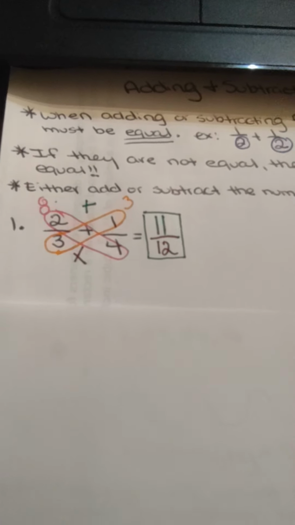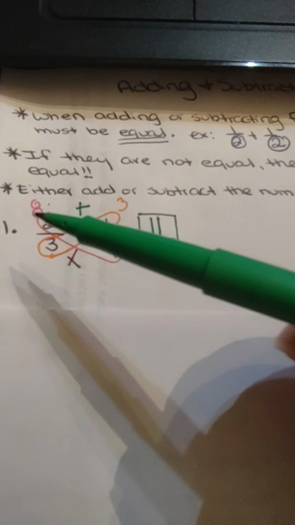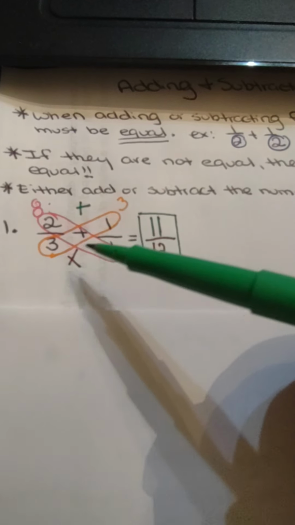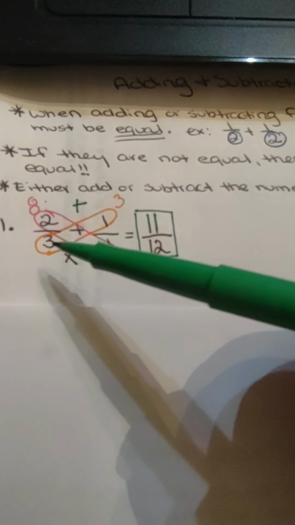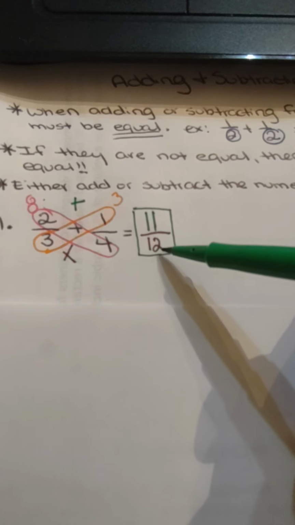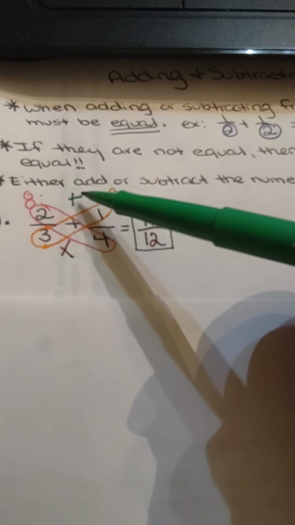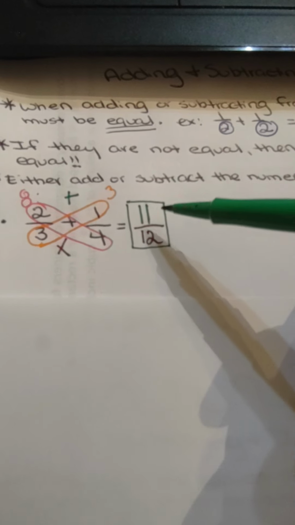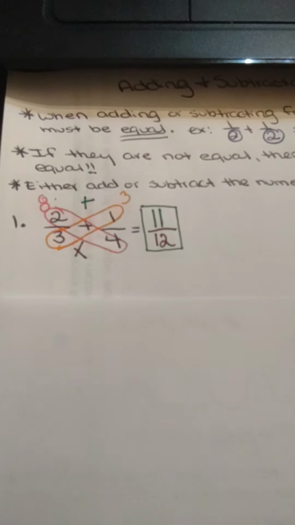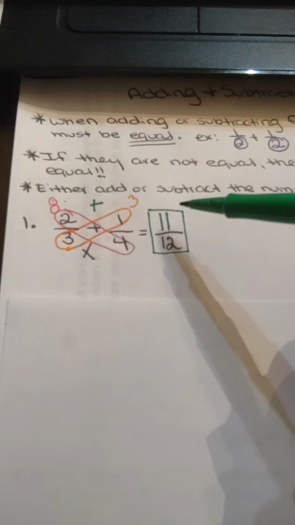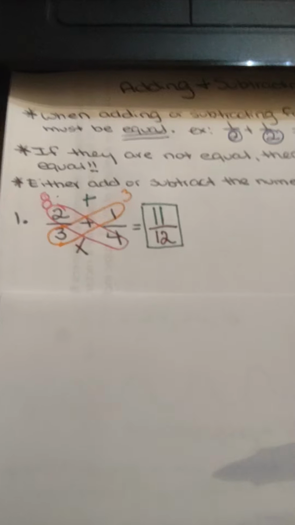Hopefully that was easy. Okay, so again, just multiply diagonally. You get your number there. Multiply diagonally. You get your number there. Multiply my bottom numbers. That's your new denominator. And then you ask, am I adding or subtracting? It's adding, so I'm going to put the plus in there, and then add 8 plus 3, 11 over 12. Again, if you have questions, please tell me or ask me, and I will try to either do another example or answer any questions that you have.